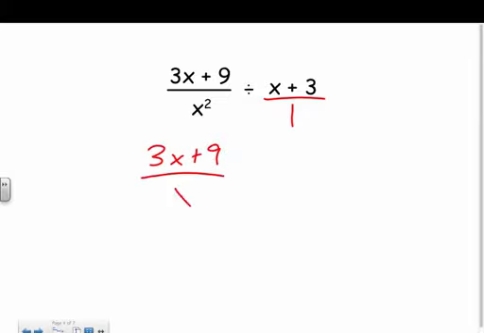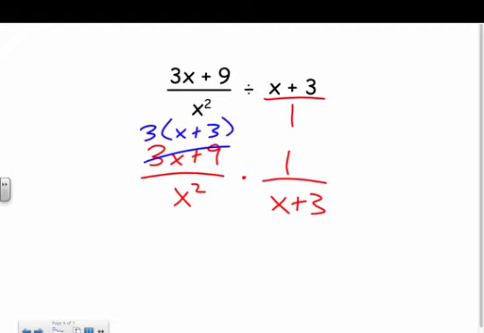So same thing. Always factor anything that you can factor, right? Let's get it all nice and neat before we start cross canceling. So we can pull out a 3 here. So that leaves us with x plus 3, dividing each of those by 3. And if I take a look, now I can cross cancel the x plus 3's. Gone. Okay, and I don't think anything else cancels, so 3 times 1 is 3. And x squared times 1 is really just x squared. Done.